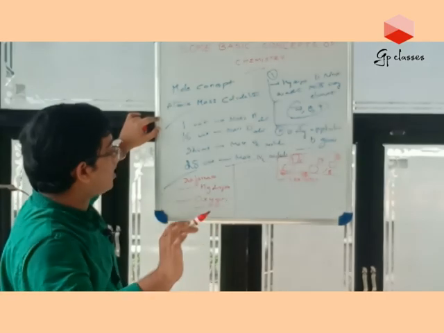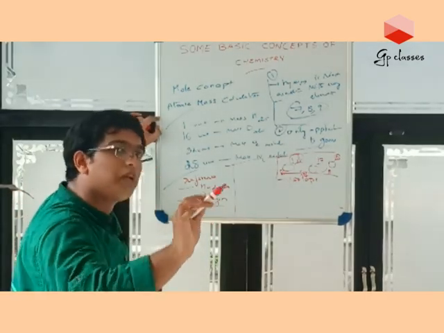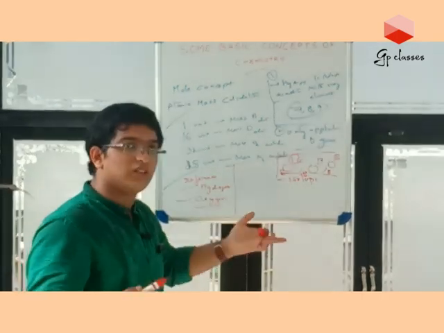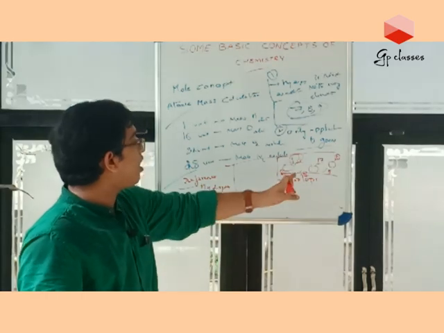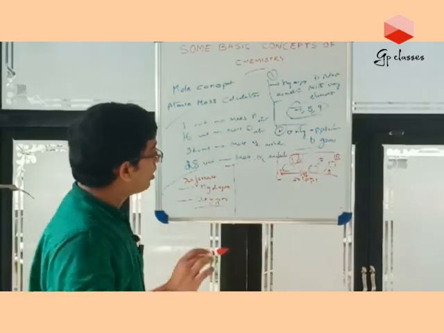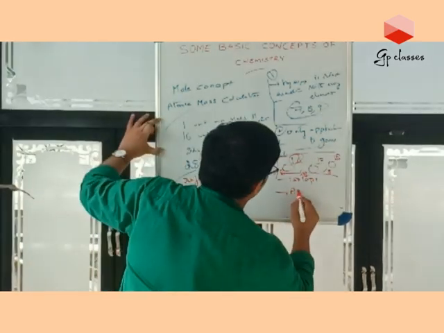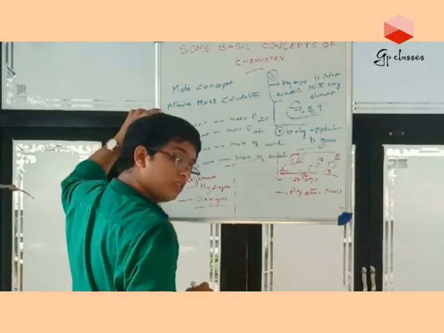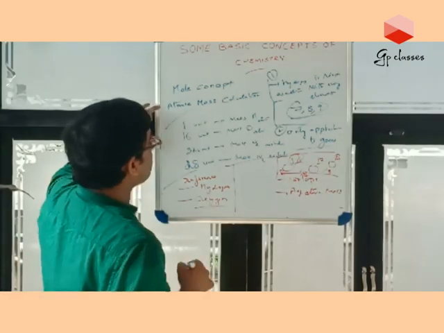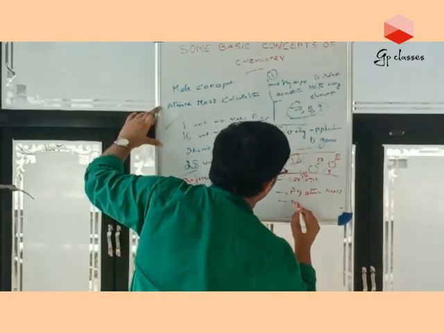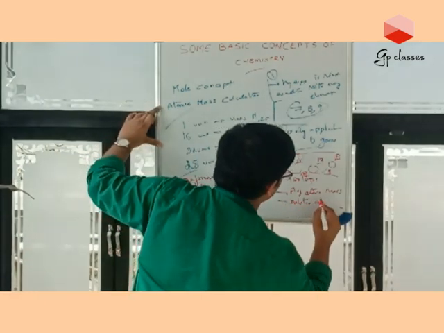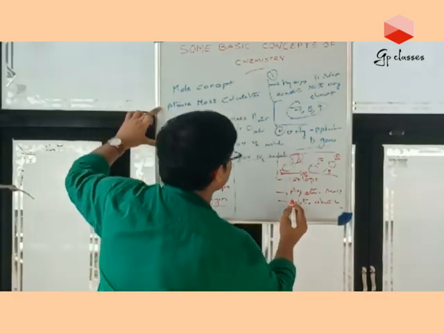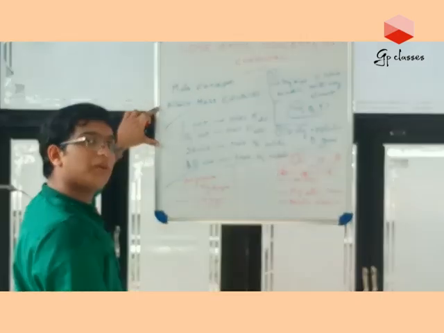So the net or the average atomic mass we have to calculate. We can't say that the mass of oxygen is 16, or that the mass of oxygen is 17. We have to take average atomic masses in case of isotopes. And average atomic mass is calculated based on their relative abundance in nature. Based on their relative abundance in nature, we take the average atomic mass.